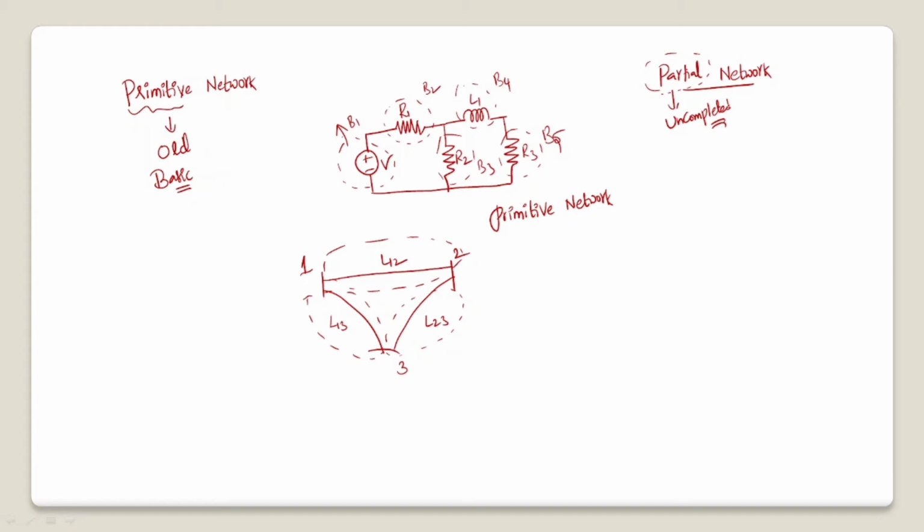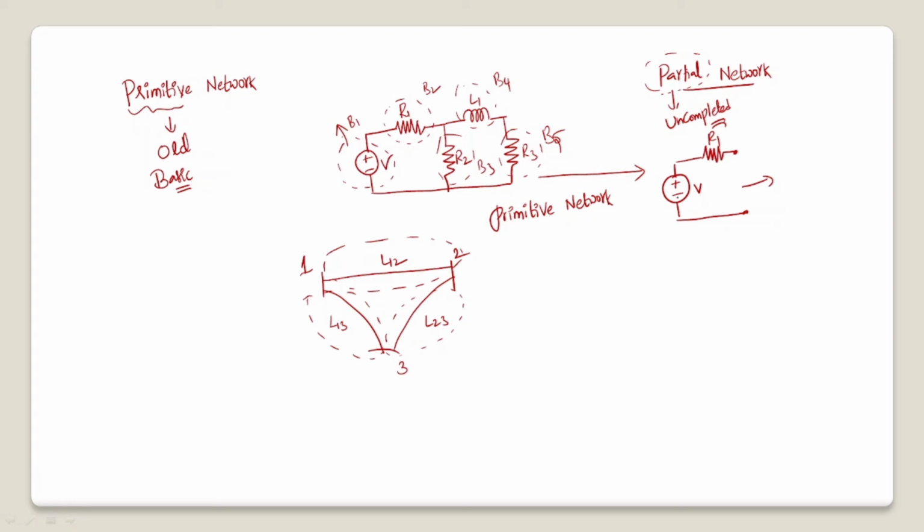It may contain one element or it may contain 10 elements, but it should not contain all the elements. It is an uncompleted network. For example, for the same illustration we considered in circuit theory, you have a voltage source with three resistors R1, R2, R3 and an inductor L1 here. So we can have a network with plus minus V and R1 up to here. This is not a complete network. Is it right or not?